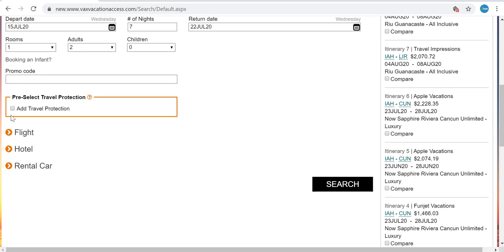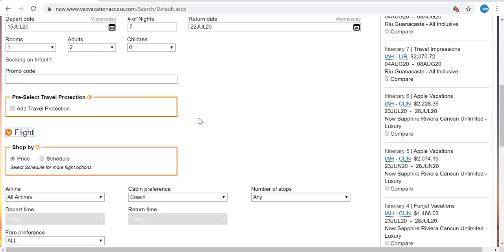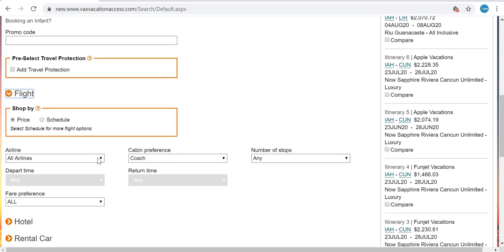So you can come down here. If you click on flights, you're able to expand your flight filters. You can select by airline, cabin preference, number of stops, etc. I always just use the filters within the booking tool, but you can pre-select it here. VAX automatically will shop by price, so that will match up class of service for a specific price point, and it only gives you so many options that will come back in availability in VAX.